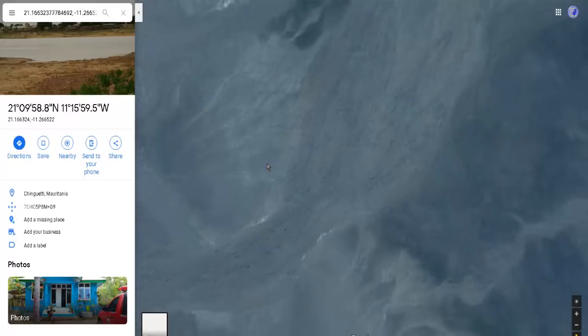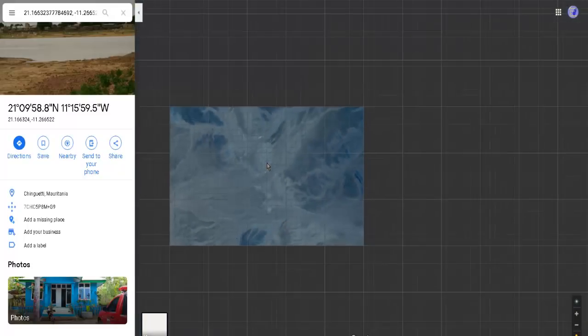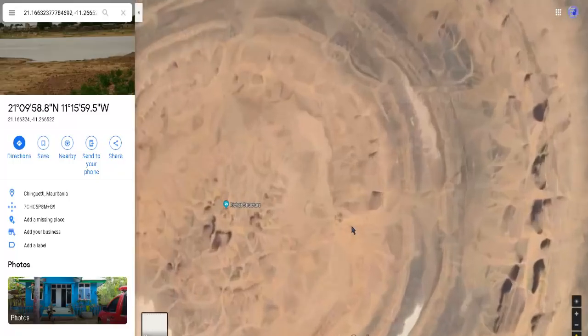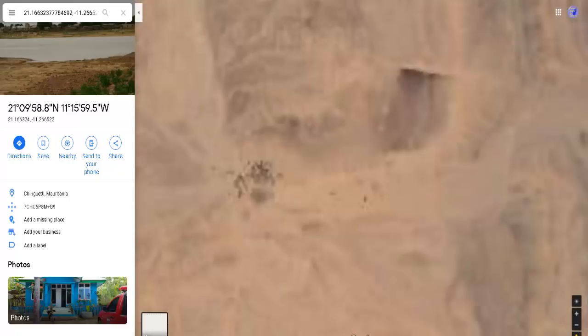Let's change maps and see it. There. 400 meters. Okay, let's find out about this castle here. I think that was the middle castle. If not, maybe it's something new that we didn't know about. But we did see, I'm assuming that's it right there. Castle number one. Let's go back over and see. So there it is. What is it?